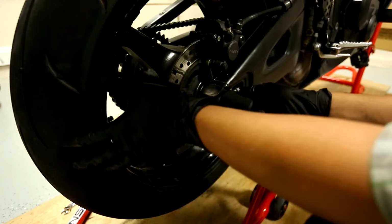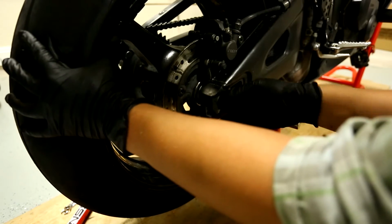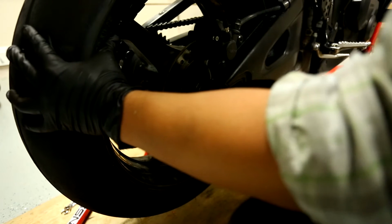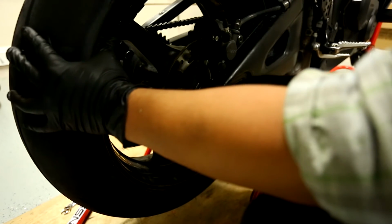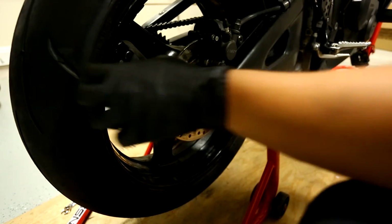So let's do that. Okay, put that in. I'm gonna bring it forward. Okay. Keeping some tension, keeping a little pressure. Hand tighten, okay?